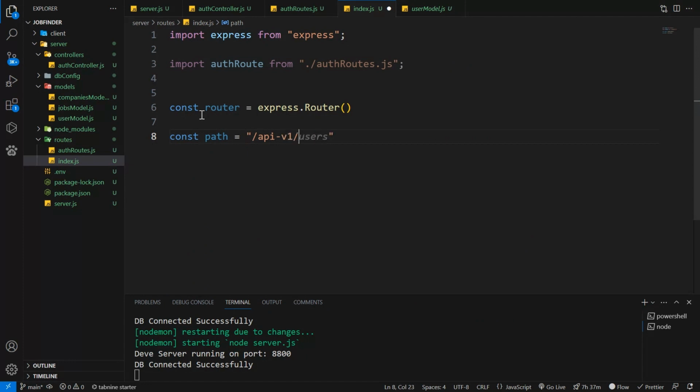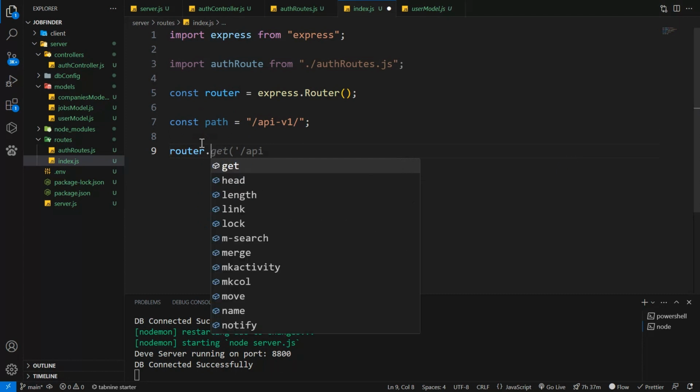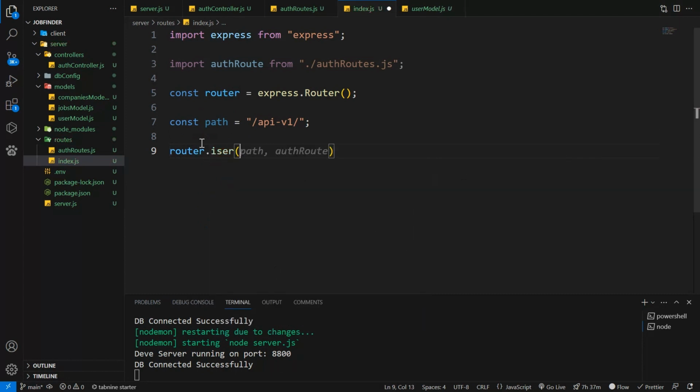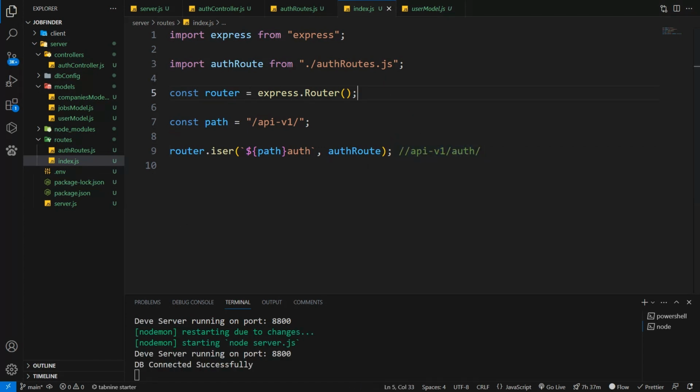You can put anything you want there. So router.use, then in a backtick template string we'll put the path, then auth, then we call the auth route. So after the localhost will be /api-v1/auth, then we go to either register or sign in. This is how it will be. Don't forget to export it here, default router.